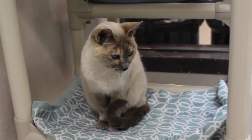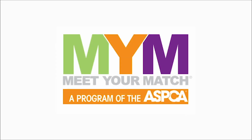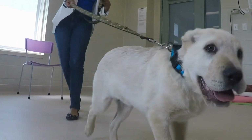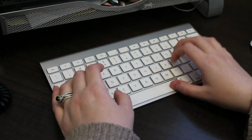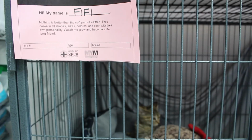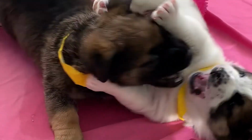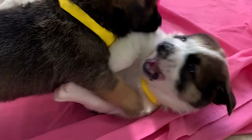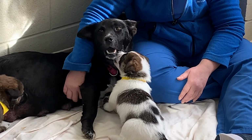The animals who come to the adoption center are ready for their new home and have been vaccinated, microchipped, and they have received their internal and external parasite control, are spayed or neutered, and have received their Meet Your Match assessment. Potential adopters take part in the science-based Meet Your Match program, which matches their personality and their lifestyle with the animals awaiting adoption. They are then assigned to the animals based on their personality. For example, families looking for a sociable dog who loves to play will be matched with an outgoing dog rather than one who prefers solitude or the quiet affection of a single person.